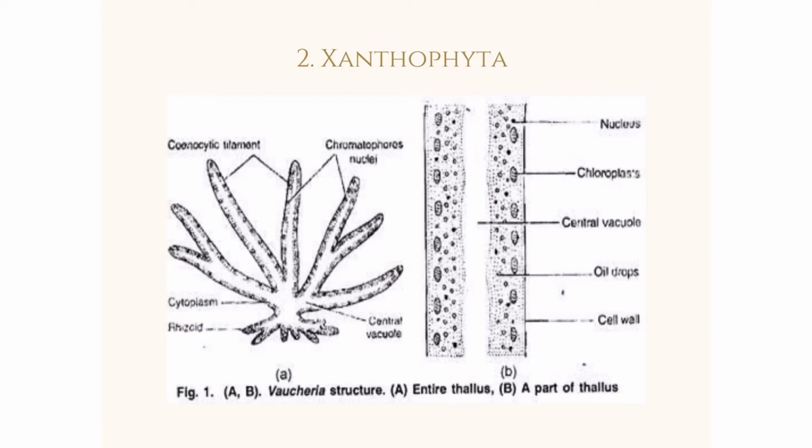The thallus structure is differentiated into cell wall and protoplasm. The cell wall of the thallus is thin, weak, and non-elastic. The cell wall is made of two layers. The outer layer is pectic, and the inner layer is cellulosic. Inner to the cell wall, there is a thick layer of protoplasm. A very large central vacuole filled with cell sap runs from one end of the filament to another, forming a continuous canal or siphon.